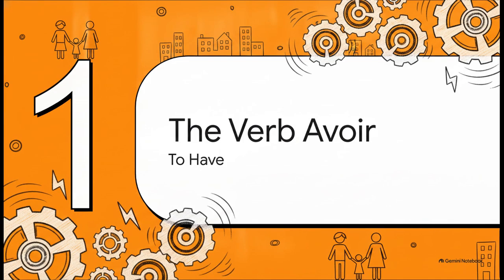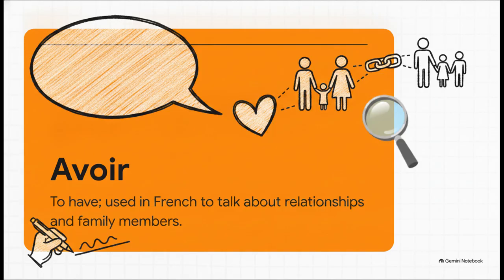All right, section 1. The verb avoir, which means to have. Let's dive right into this. Everything in language starts with verbs. They're the action engines of our sentences. And a really vital tip here is that the French language relies heavily on the specific verb avoir to state family relationships. It translates directly to have. The rule is beautifully simple. In French, you literally state that you have a family member to establish that relationship.